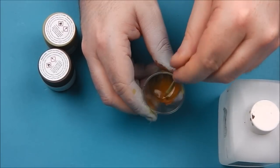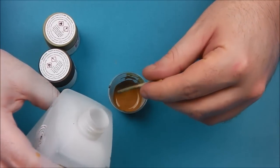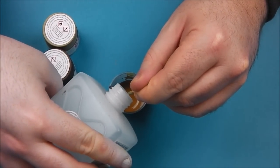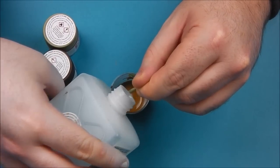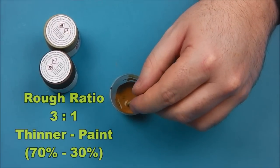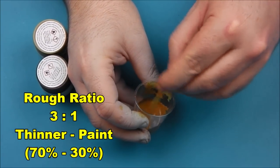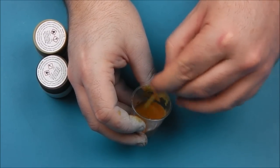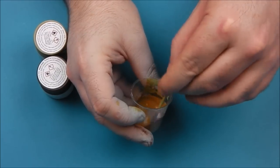So with our paint mixed together, now it's going to be time to start adding our thinner, which is the part that tends to scare people the most. The thing to bear in mind with Tamiya paints is you're really going for 70 to 80% thinner to paint. I find 70% to be the sweet spot, so basically 3 parts thinner for 1 part paint. That's what I'd recommend.